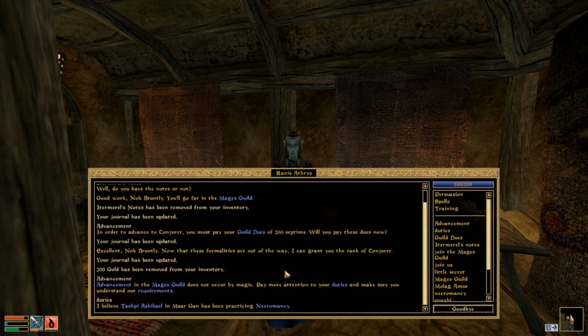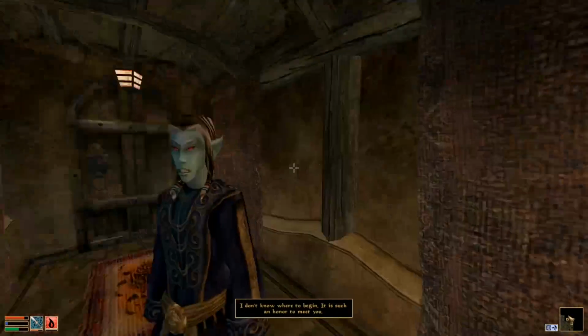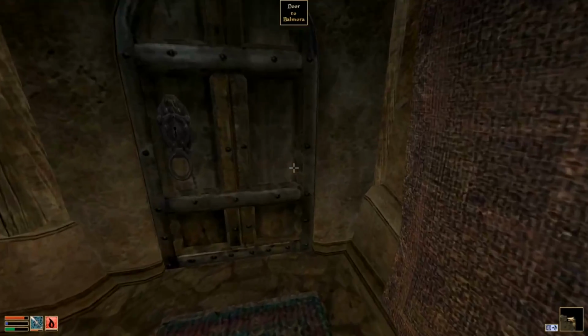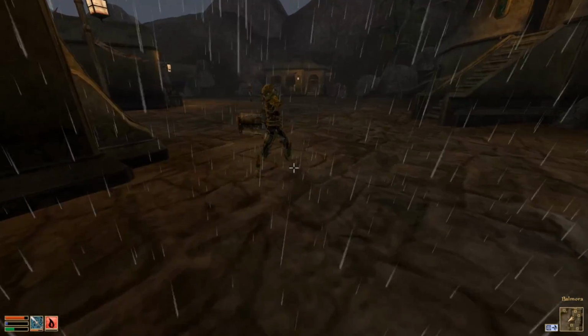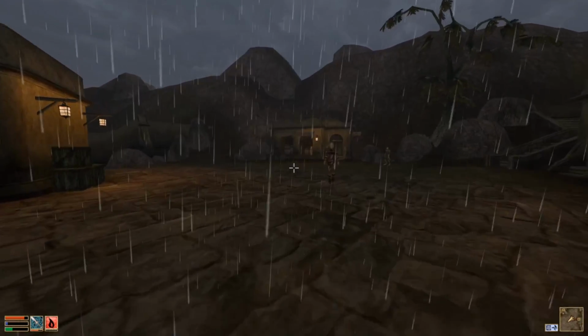Duties. I believe that Tashpi Ashabale in Margan has been practicing necromancy. Good God. She lives in Margan, she's the one who's been practicing necromancy. Find her, kill her. Mage's Guild cannot tolerate necromancers. I didn't think they gave such a shit in... This is the same Mage's Guild, then, that operates in Oblivion. I didn't think they gave much of a shit in Morrowind. There you are. What's this province called again?